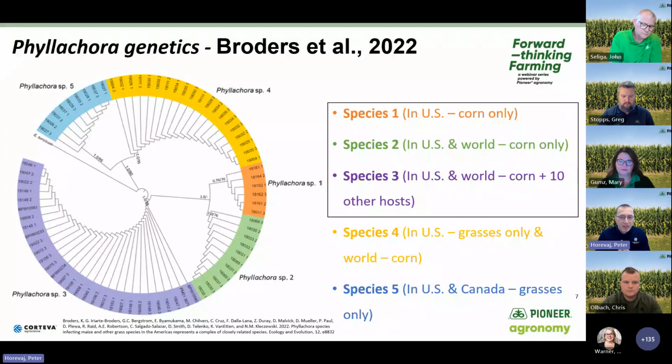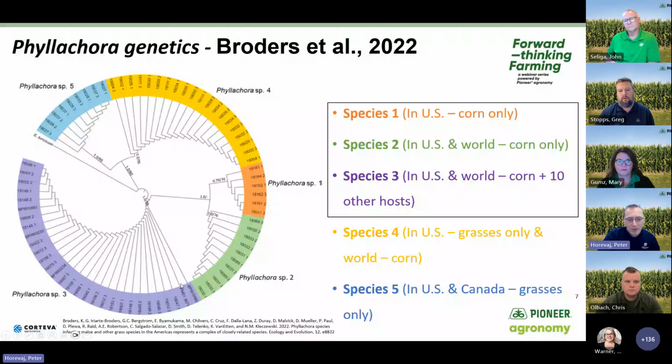And then what they did, they basically assessed the sequences of all those samples, and they were running analysis trying to genetically group them into different groups. And what was interesting, they came up with 5 distinct groups, what they called Phyllachora species. 3 of those, color-coded to match their graphics, would be species 1, orange, then green, 2, and purple. It's what's having the biggest, oops, I skipped the slide, okay.